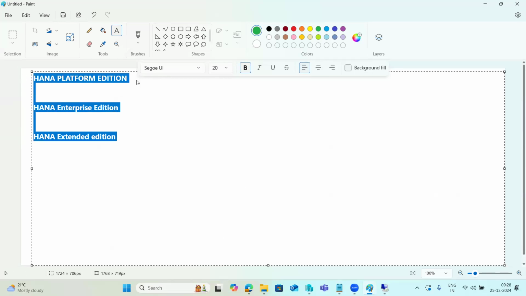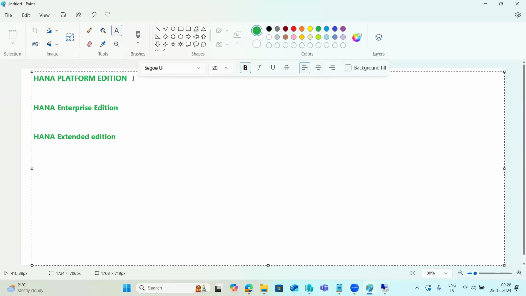The HANA platform edition is the standard edition that normally every company uses. With the platform edition, you get the core database technology. You also get the DB client and HANA Studio software to monitor the HANA databases.